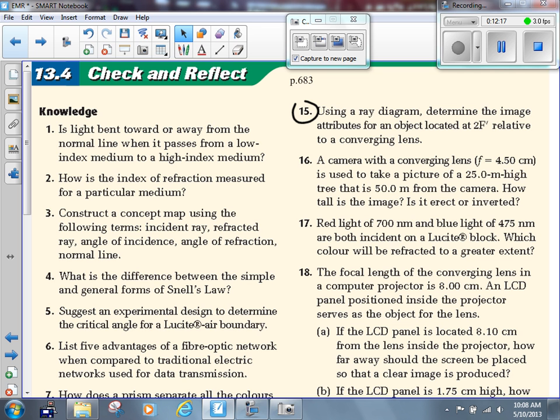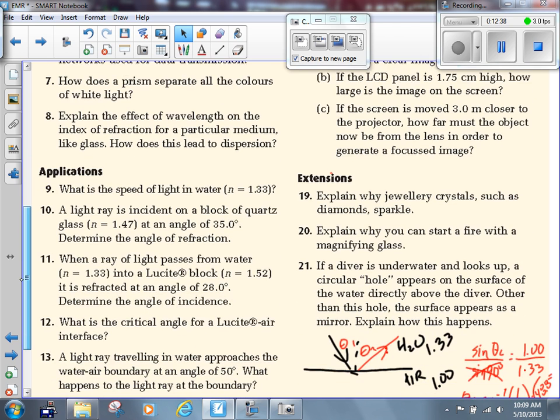Mathematically? No. Not unless you knew the index of refraction for lucite for these different colors. Oh, did they? Where do they give you that? Okay, be careful though. That's still not enough. Okay, Courtney's question is a good one. She said, is there any way to do this mathematically? And I said, only if you have the index of refraction for lucite for both blue light and red light.